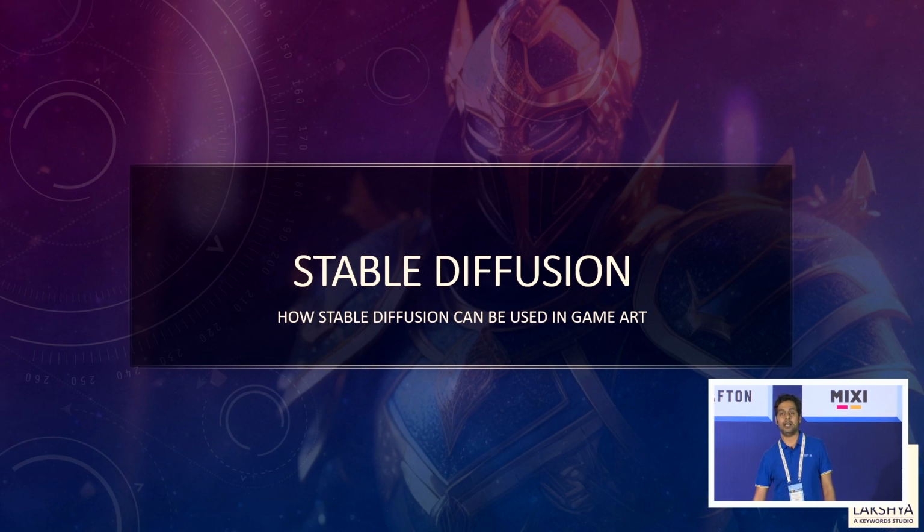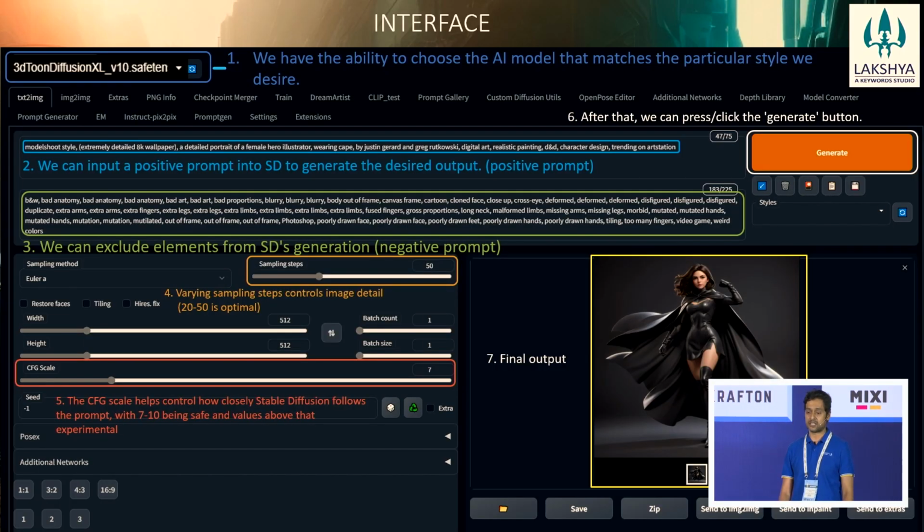It's a prompt-based generative AI large language model. You can also say LLM. We can put in some input text or description about what we want to get, and get some image output out of it. Or not a single image output, it depends on how many output images we want. So the interface looks like this. Stable Diffusion is a free tool.